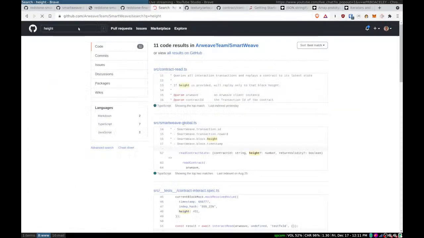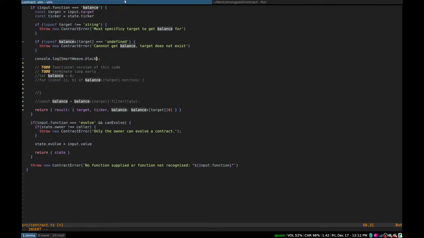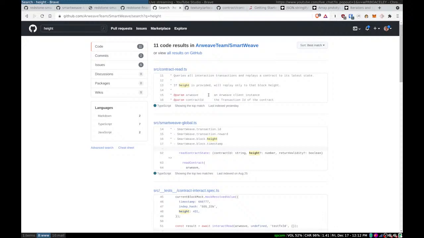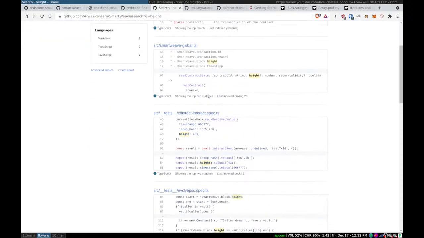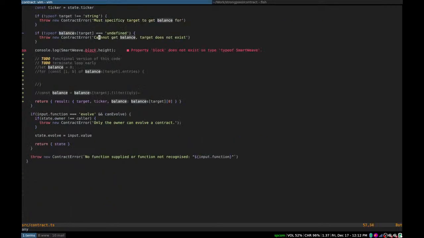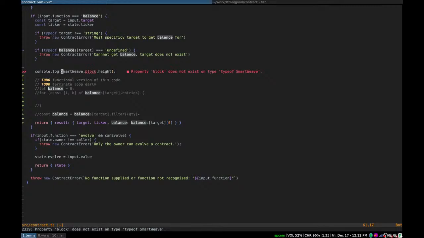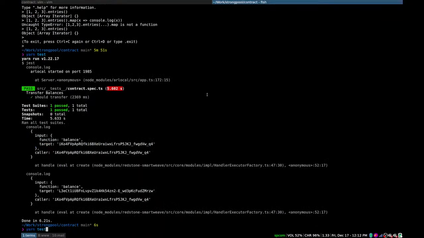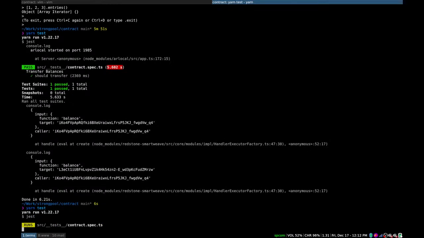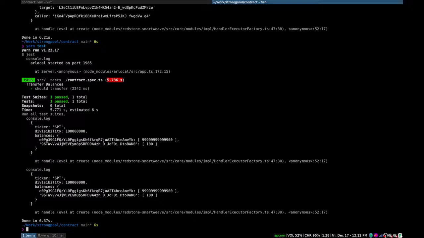Let's see here. So height. And with this, SmartWeave dot block height. What about the state? Is the state just the state of the? Well, we'll find out, I guess. Yeah, so the state is really just, okay, so how do we get the height?